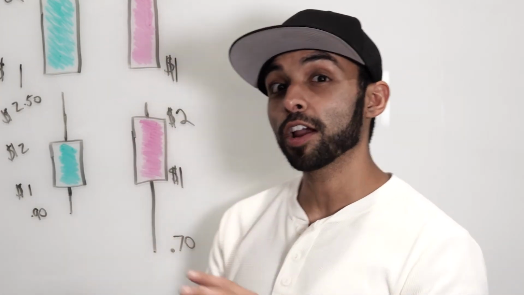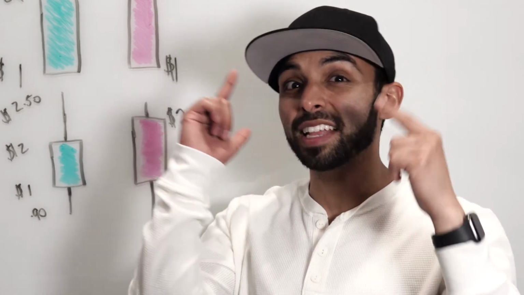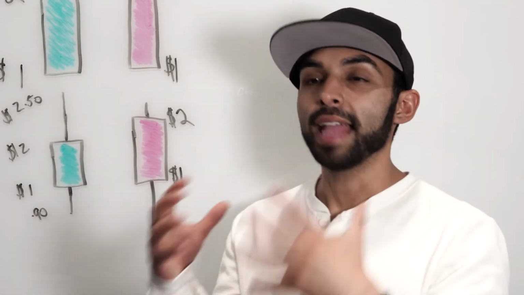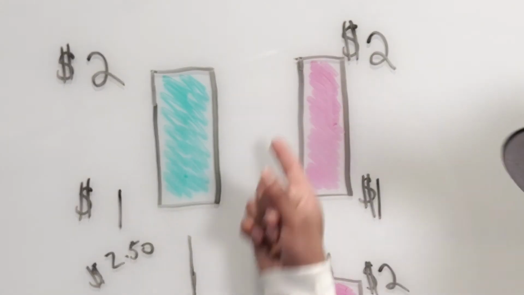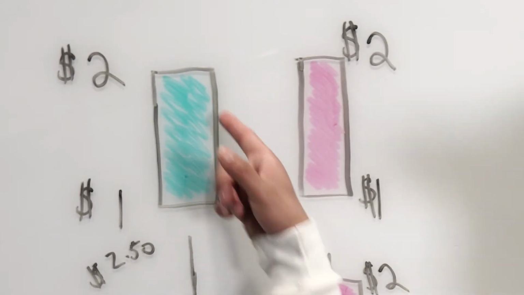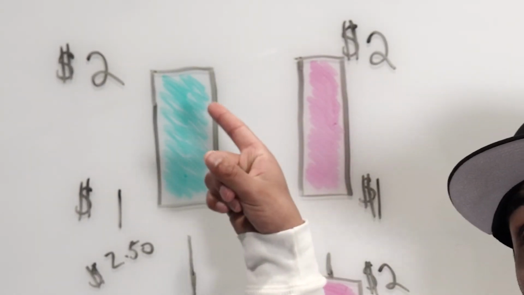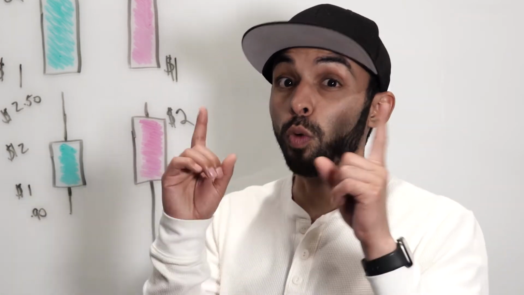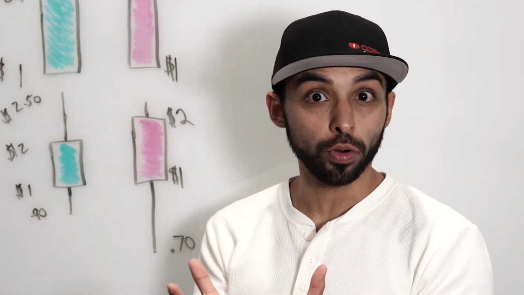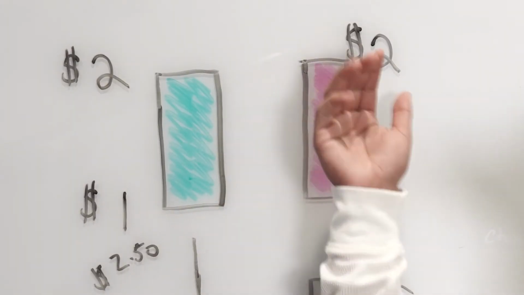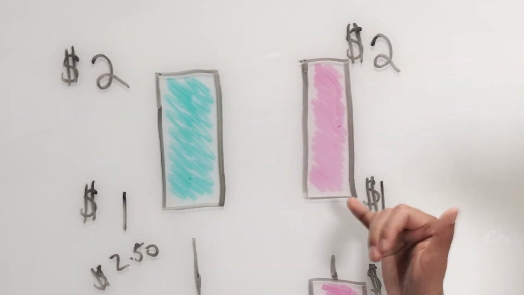These candlesticks are very important for you to understand because you're probably thinking about it now like, oh, now I know where a stock has been. I know how strong it is, because if a stock opened at $1 and just shot straight up, never dropped and went to $2 and closed, that indicates there could be strength, right? It's possible. Of course, one candlestick does not tell you the whole story. You need multiple candlesticks. Right now, you're just learning what one means. So if you see a stock that opens at $2 and just goes straight down, you see a candlestick just like this, you know that there's some selling pressure.